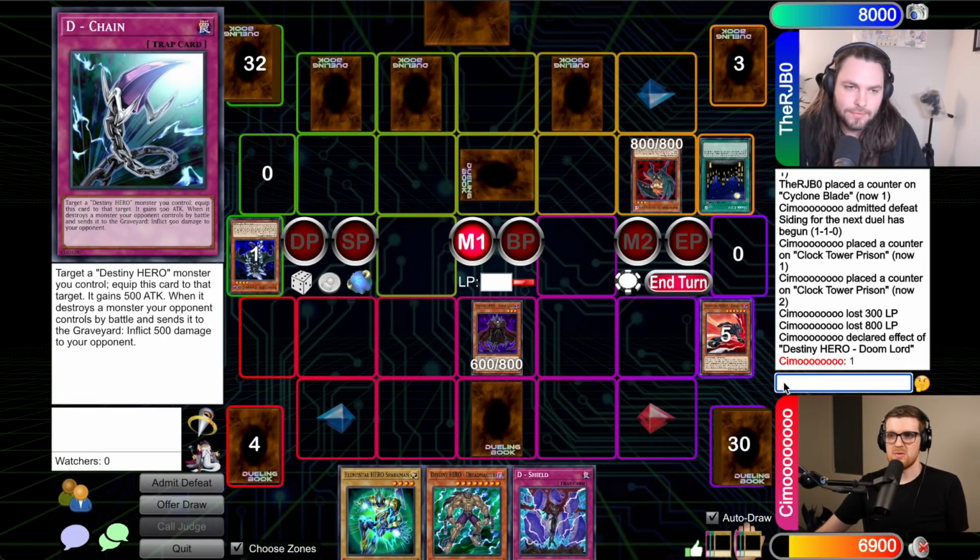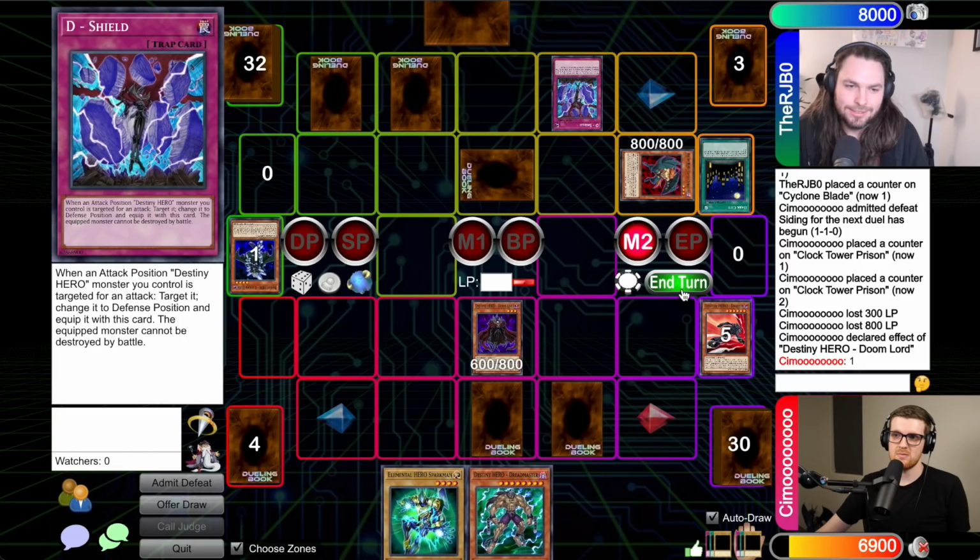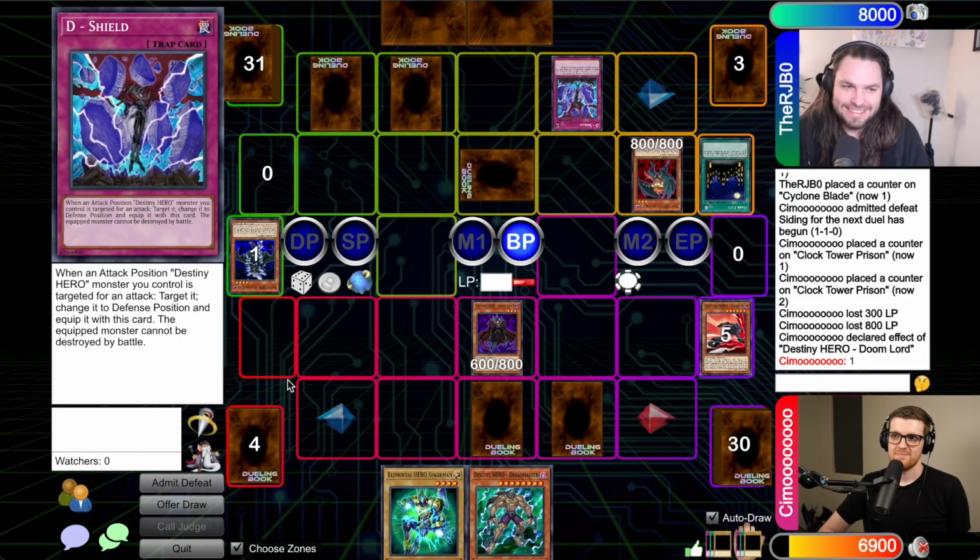Turn 1 on your Diamond Dude. Yep. I will now hit into your Tenacious. T-shield. All right. Well, we tried. Second main, I'll set 1. Okay. Go ahead. Draw for turn. Main 1. Battle phase. Attack. Sure. D-shield.